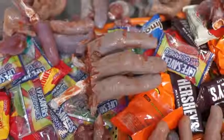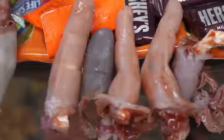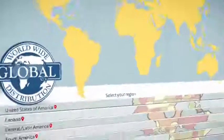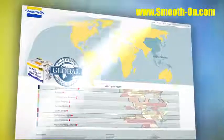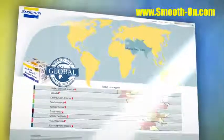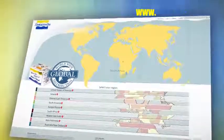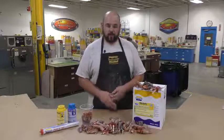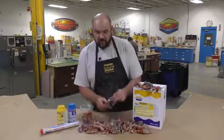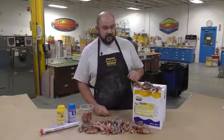I've got a really good prop for Halloween coming up — these look really gross and pretty realistic. If you got inspired by this project and you'd like to make some of your own castings and props, you can do so by visiting any one of our distributors around the world. And there you have it — a simple and easy step-by-step instructional video on how to make your own gross looking props for Halloween or everyday scares.